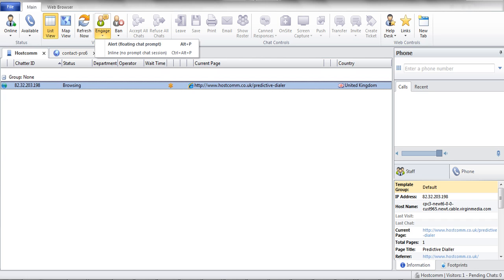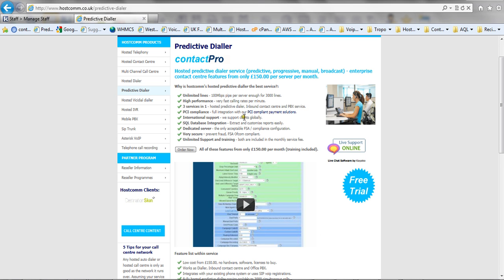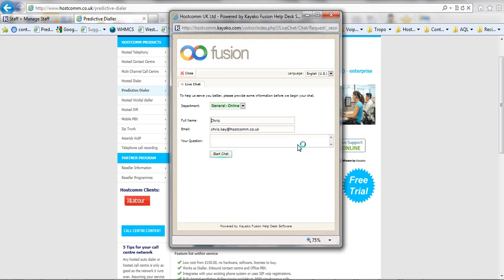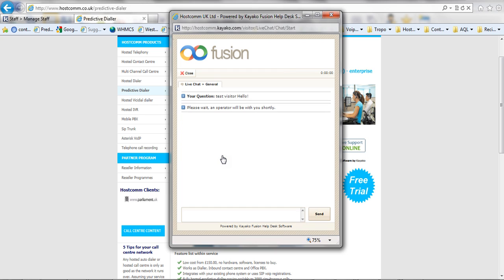So what we'll do first now is we'll go onto the actual web page that they're looking at and approach this from the visitor's point of view. So here we go. We're looking at this web page and you'll notice here a live support online button, which is what they'll use to initiate the chat, the sort of thing that you see on quite a few websites. So let's click that. It's already filled in my name and my email address. So let's initiate the chat.